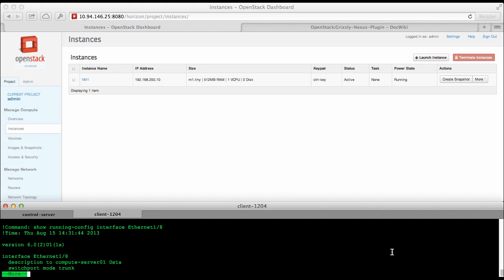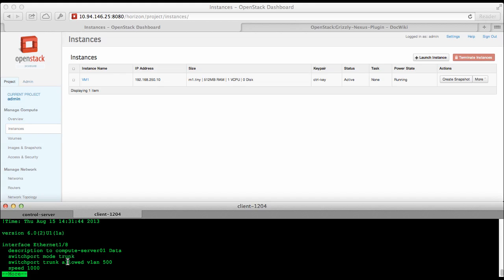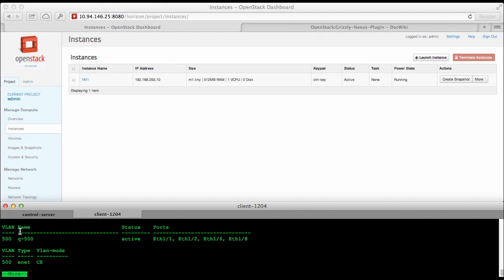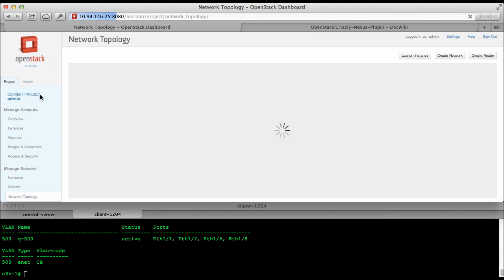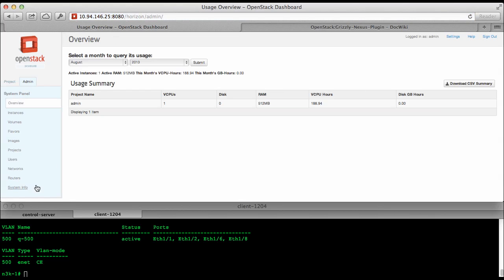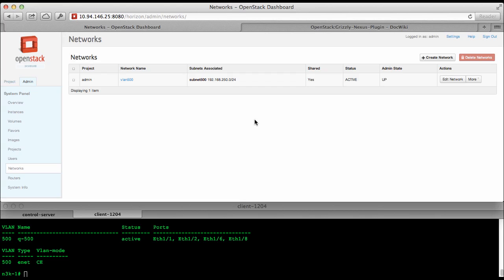So now if we come back over here, we see a new entry, switchport trunk allowed VLAN 500. That was the segmentation ID, and if we do a show of VLAN ID 500, we can see it also created an entry in our database. VLAN 500, this is what it named it. We had already had VLAN 500 via our trunk links, the 2 going to our AG, the 1/6, which is the interface going to our control server for the DHCP agent, and then 1/8, which it just now created. Okay, so now let's go back over and see that we've got a VM attached to that. Now let's go to the dashboard view and do this configuration via that method.